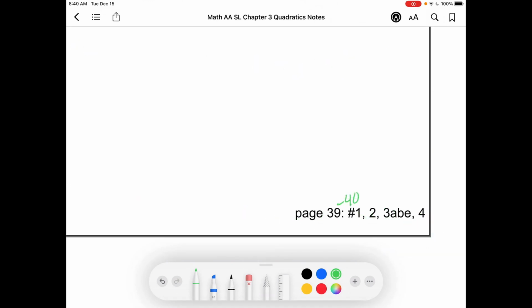You can do some practice on these on page 39 to 40. You don't have to do every single one, but you might want to do a smattering. Numbers 1 and 2, I think, are mostly from factored form. Number 3 is from written descriptions, and number 4 is from vertex form. So let's say a smattering. Maybe spend 20 minutes here. Remember that you can find the full worked solutions on Google Classroom if you want to see the process, and also let me know if you have questions. Good luck, folks.